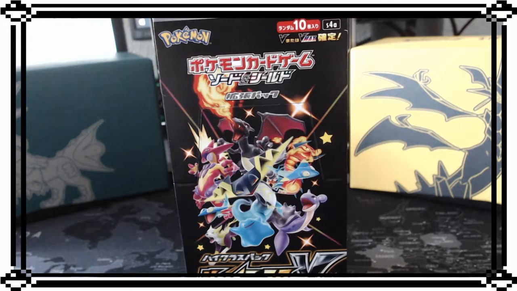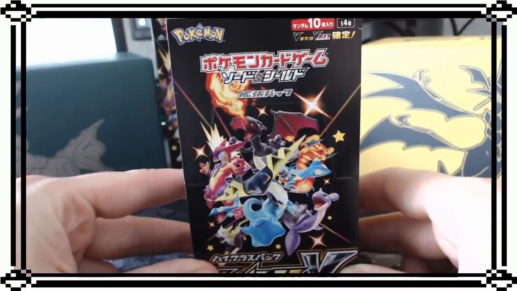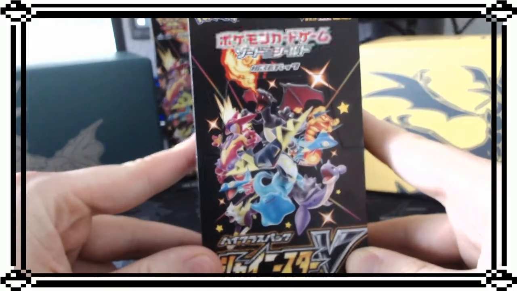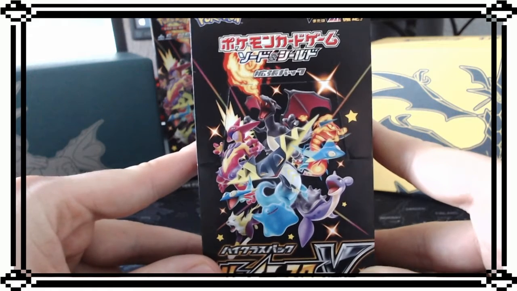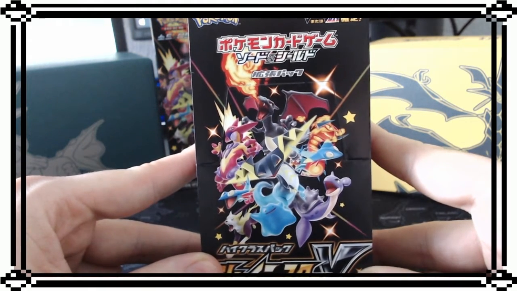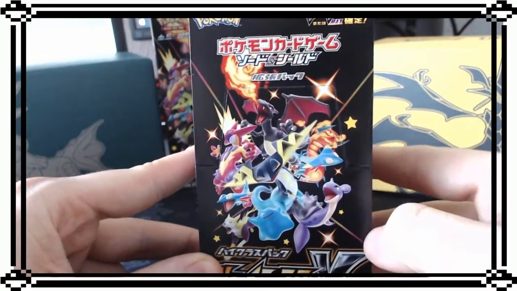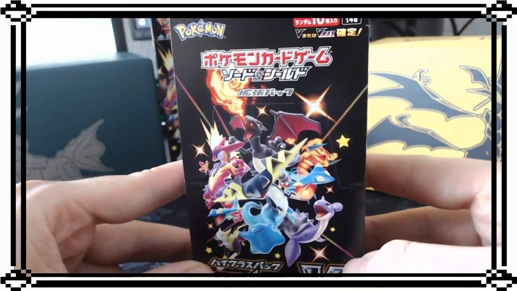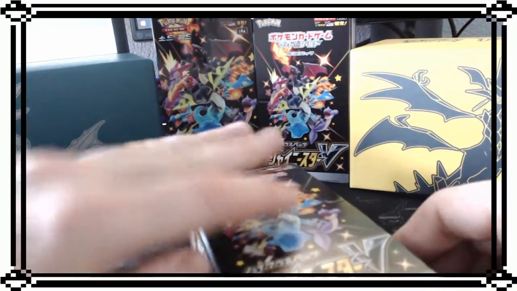Now, as you can see, I have yet another display box here in front of me, and it's the Japanese one. So today we are back at the Japanese, autofocus please. All right, we are opening the Japanese packs again, so let's see if we can pull the shiny Charizard that we see here in that box. Really want him. Alright, so let's start with opening it.